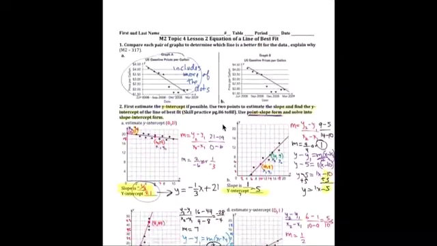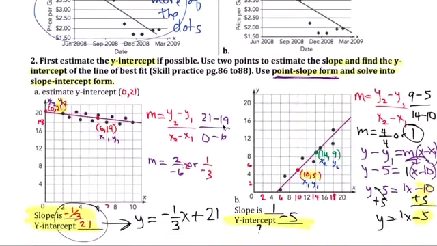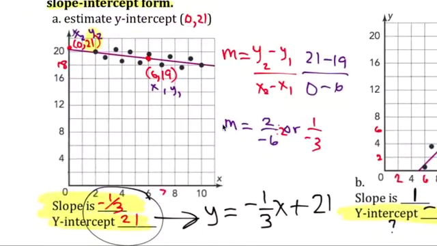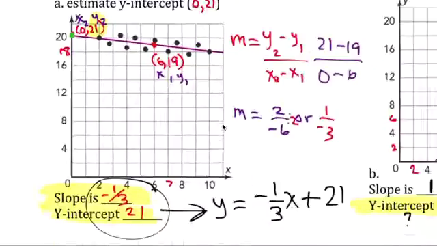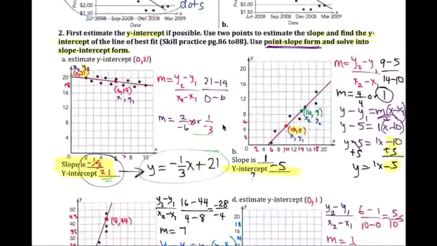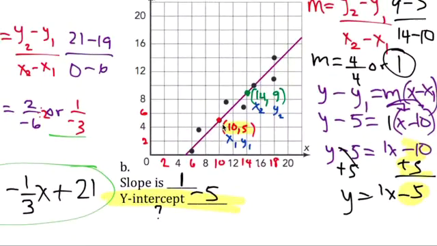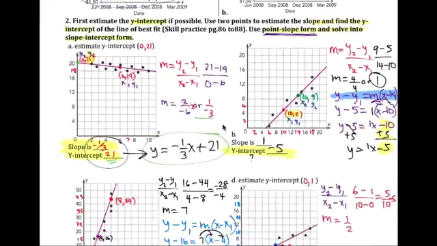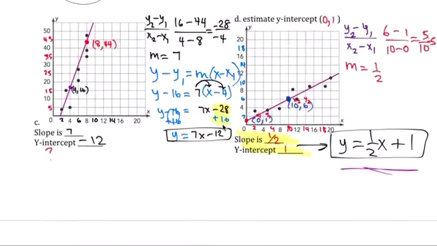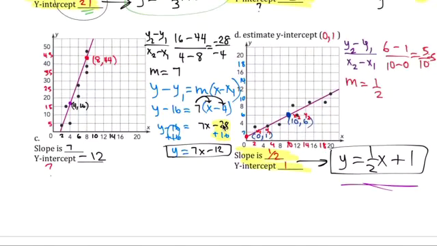Okay, we've done this in class, for one of my classes anyways. When there's a y-intercept, you can estimate the y-intercept and put it in there, and then all you have to do is find the slope, and then you can write an equation of a line. But when you don't have a y-intercept, like this one, you have to use point-slope form and then solve it. So we've been doing this all year. So that's how you do these two problems down here.